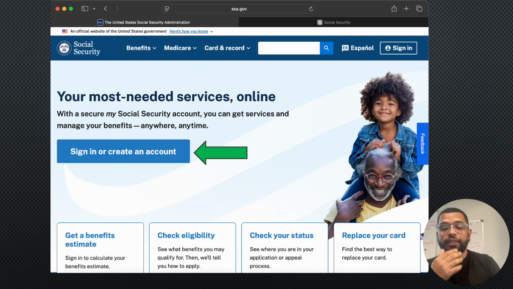And the other one was the website, which you can see here. You just go straight to the Social Security website, and you either already have an account or you sign up for one, and let's start the process.